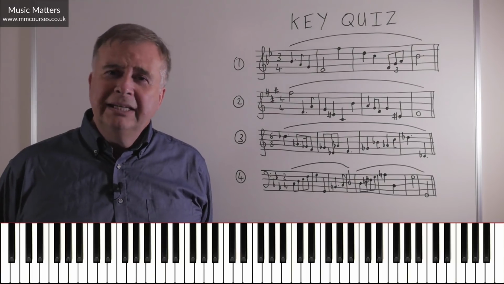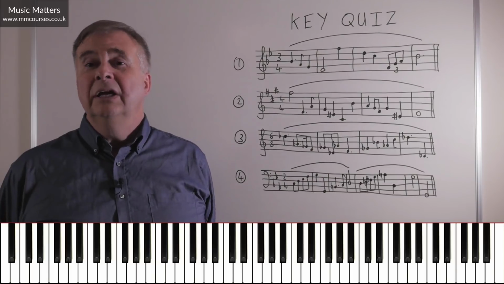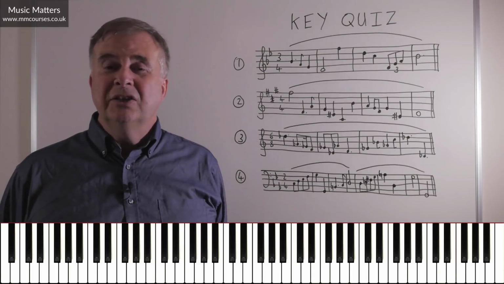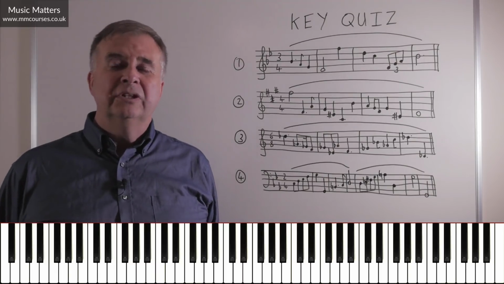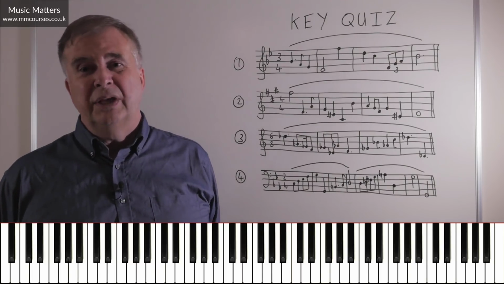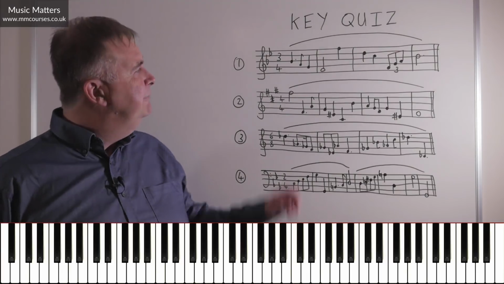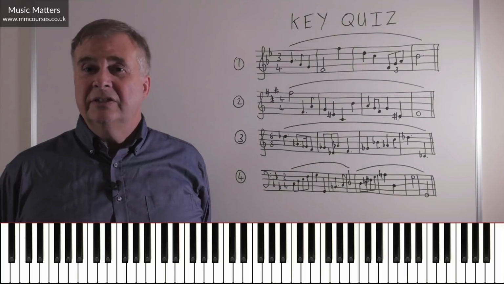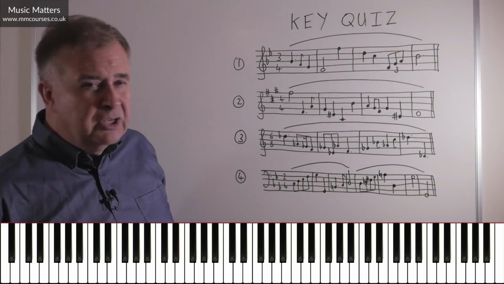Because if you're in a minor key, you're probably raising the seventh degree of the scale. You're possibly raising the sixth degree of the scale as well. You might find places where the sixth or the seventh are being raised and other places where they're not. That's all a big indicator of a minor key. If you don't see accidentals, chances are you're in a major key. So B flat major was our option.